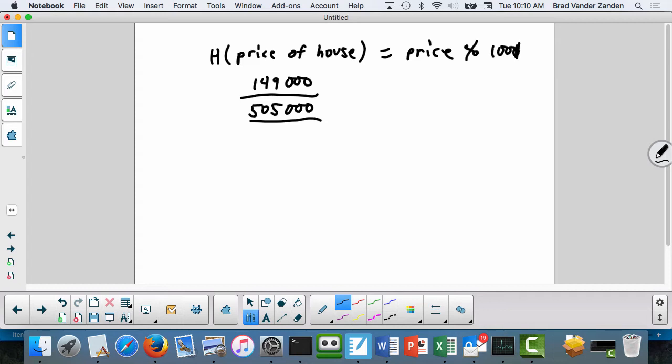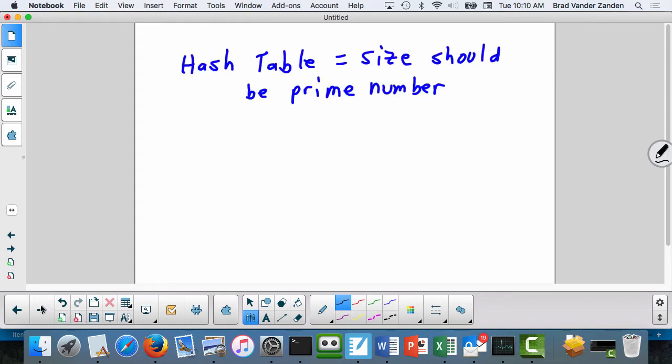The reason even numbers are bad as sizes is because they always divide things easily by 2, and so it's easy to get even numbers only. But prime numbers tend to give you a nice uniform range. So we choose our hash table size to be a prime number. Okay, so that's the first thing we try for.